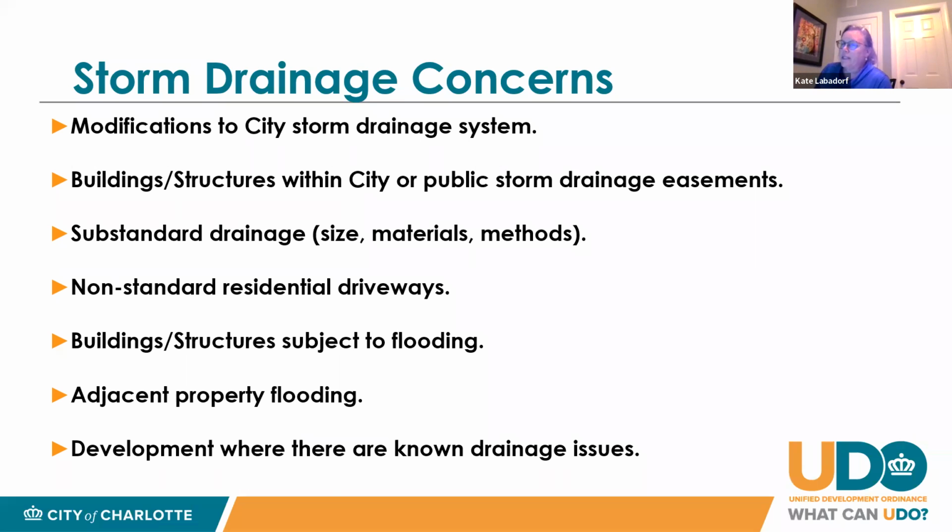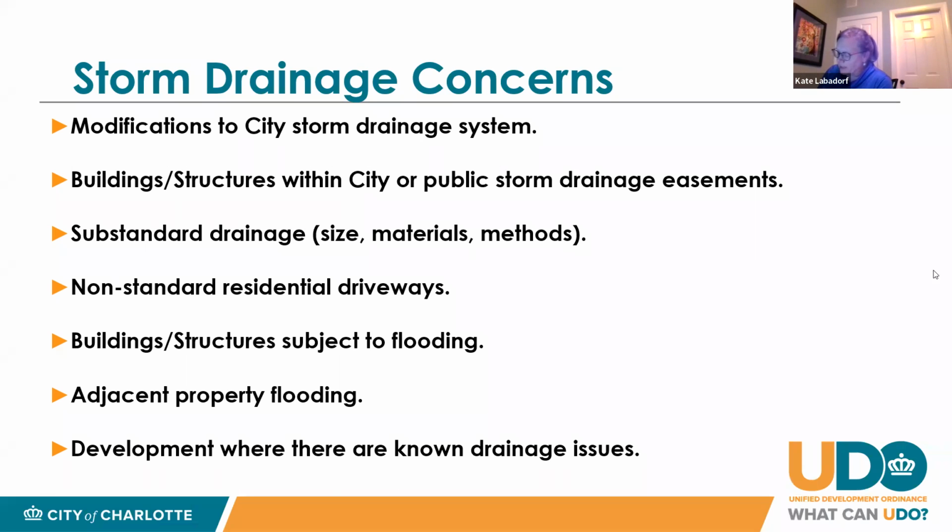So specifically, some of the issues we're seeing are where developments modified the city drainage system, either removing or modifying pipes or catch basins or tying into our system. New structures, buildings, additions, pools are being built within existing drainage easements and sometimes over pipes and drainage systems, which makes maintenance of these systems extremely difficult and costly.